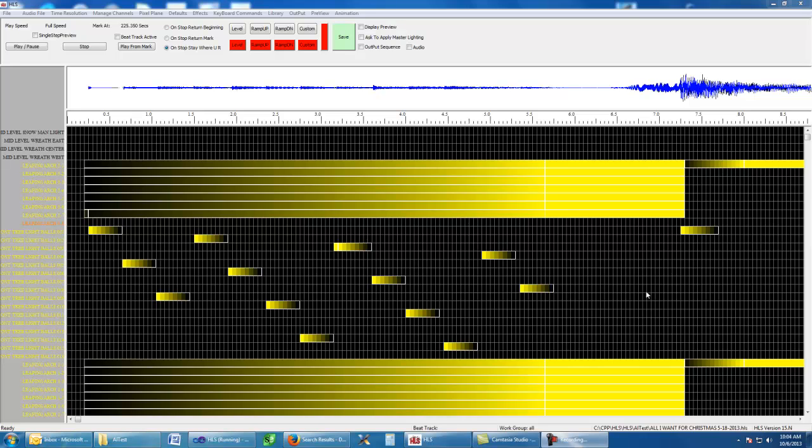Vixen 2 is a very good program, and many people have been using it for years, driving Renard type controllers. Now, I've never used Vixen 2, and I've never used a Renard controller, so my next statement is what I believe. If I'm wrong, I'll tell you right now, I'm sorry.